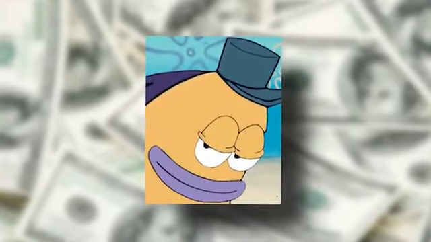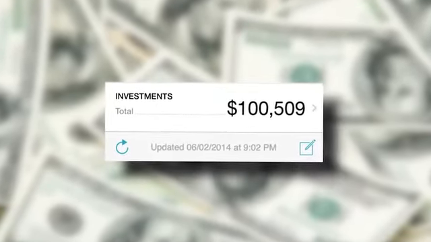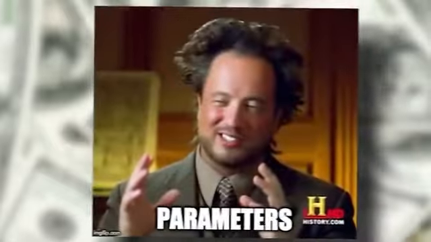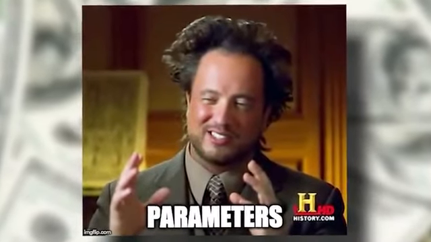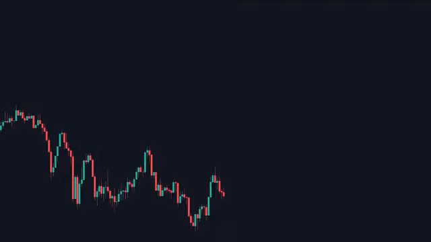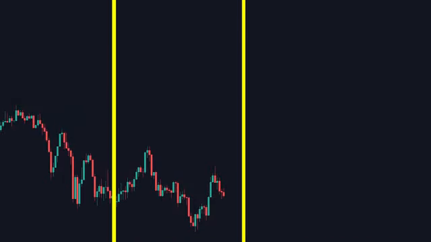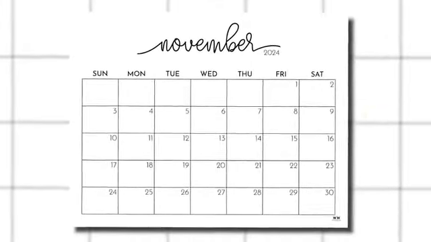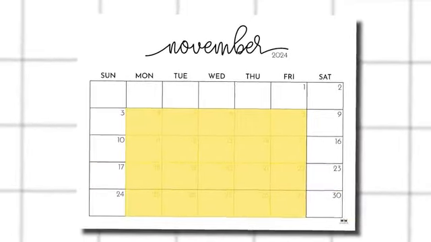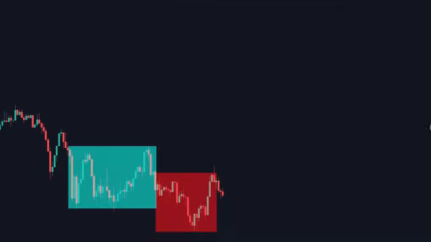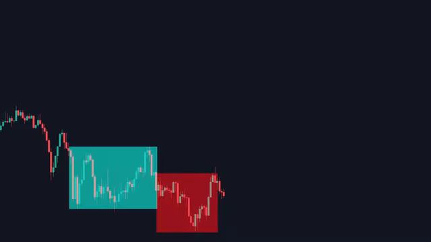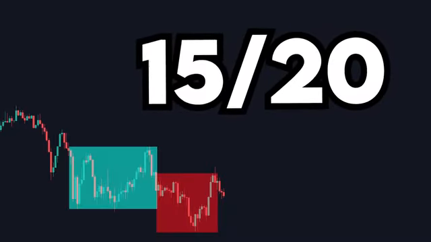Okay, let's get to those backtest results, shall we? While testing this strategy, I gave the testing account $100,000 to start with, and I let it trade using the parameters of the strategy I just taught you. The chart had to have accumulation and manipulation, and it had to happen between 10 a.m. and 11:30. I tested this strategy for a total of 20 trading days, and it took a total of 15 trades, which means the chart fit our parameters for our strategy 15 out of the 20 days, or 75% of the time. So you can see this setup happens pretty often.